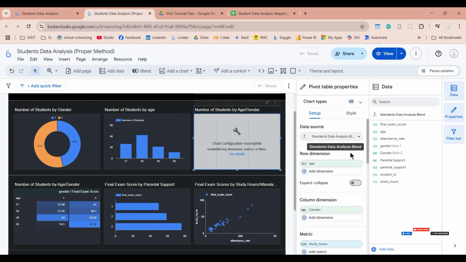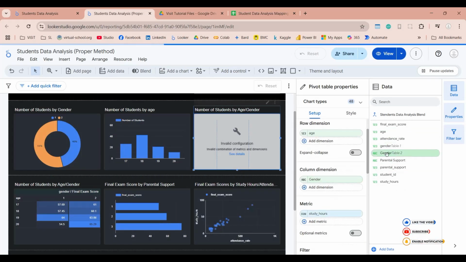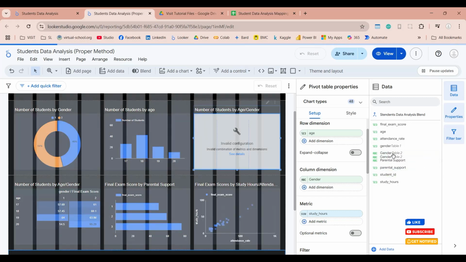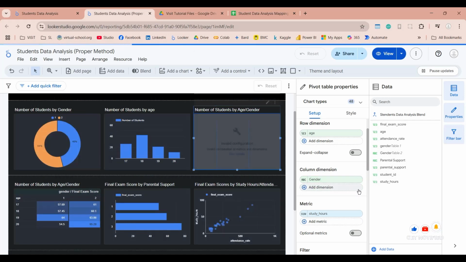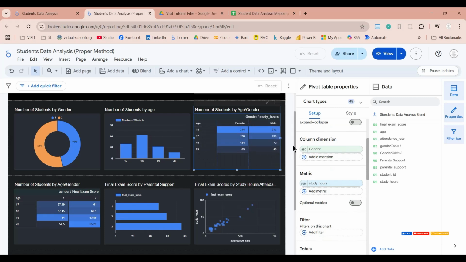It may give an error, but let's replace these fields. Let's take the gender from table 2, and that's it. Now we have female and male instead of 1 and 2.